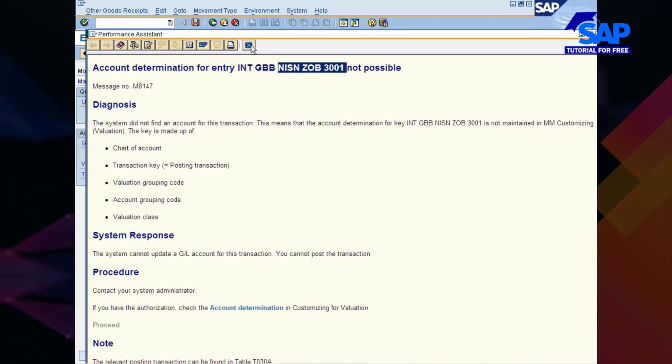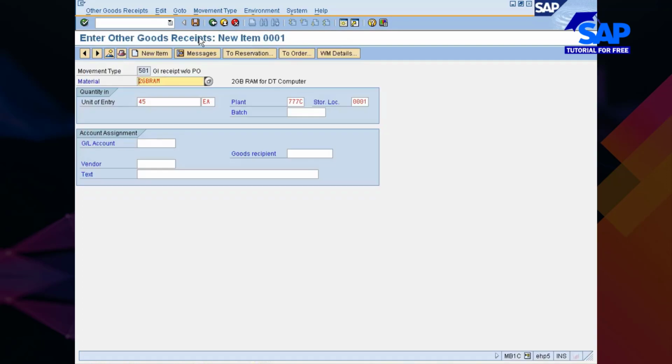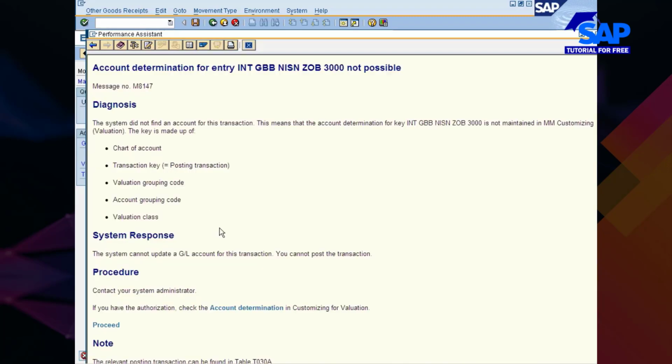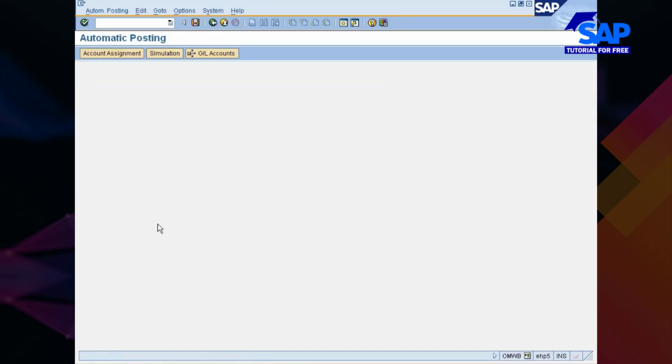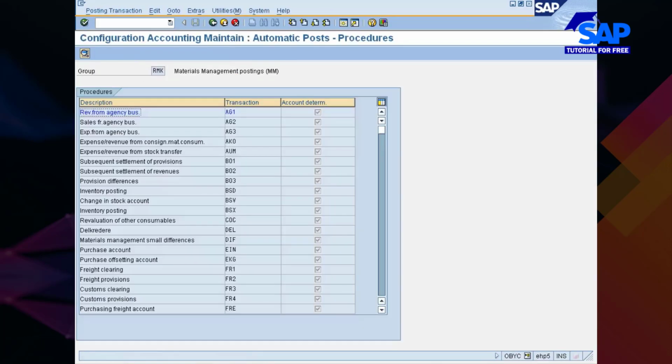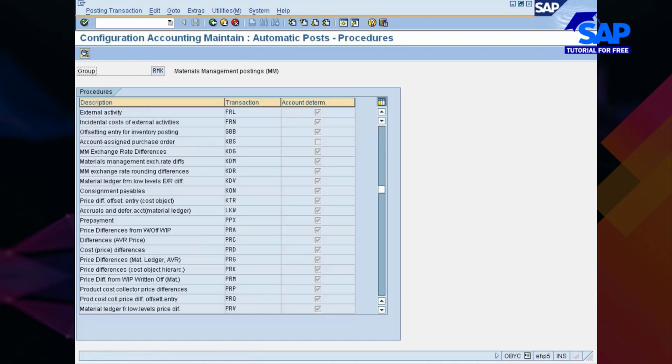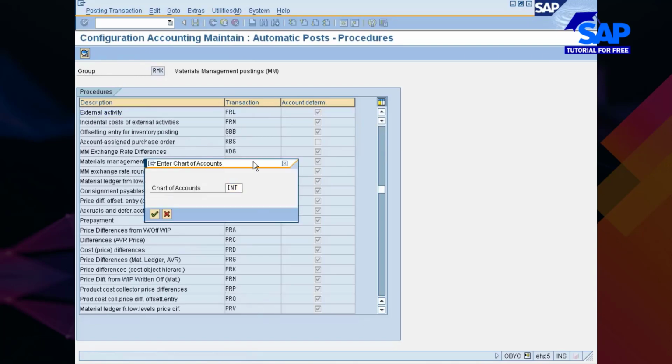Okay, so once you are done with it, go back 3 times, then hit enter, so that you won't face any issues. Okay, this is for 3000. Again, the same way you have to do. Once again, go with GBB.